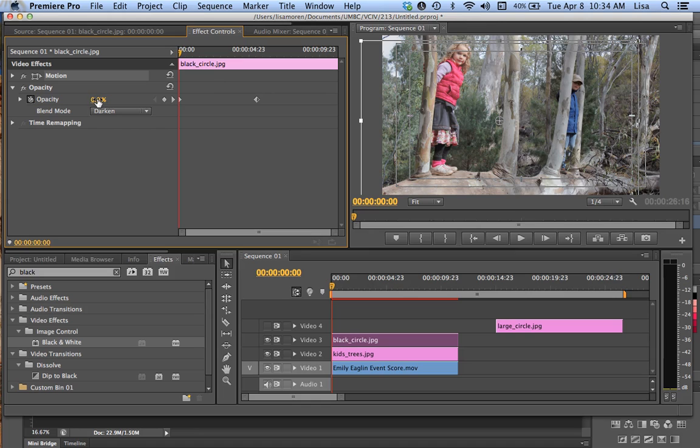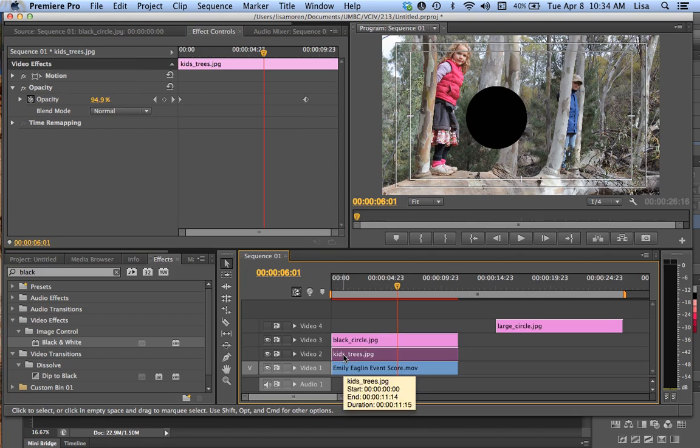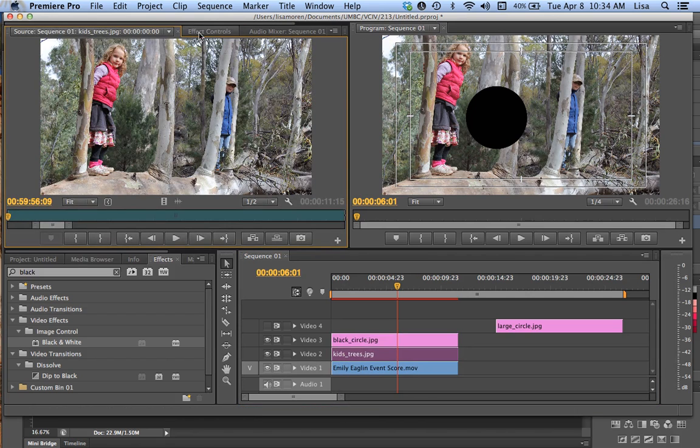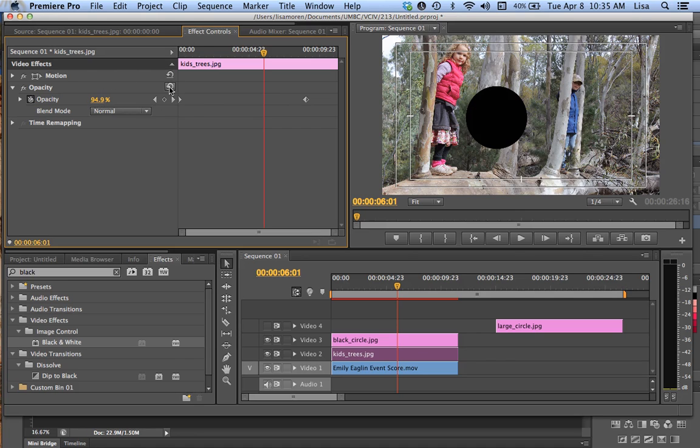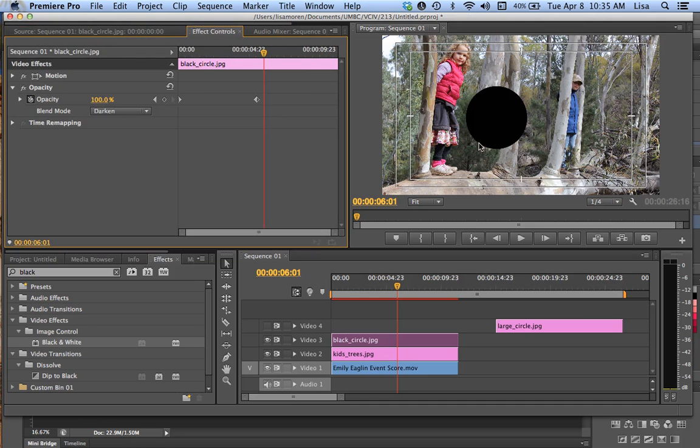Watch the opacity go from 0. The blend will stay the same, but you'll see all of this kind of move. Okay, so that fades in. I don't really want to have this fading, so I'm going to have this opacity at 0 and go back to my circle. Okay, so what I'm going to do is that's the opacity. It's very similar to the way you do it in here, but you have a little more control.